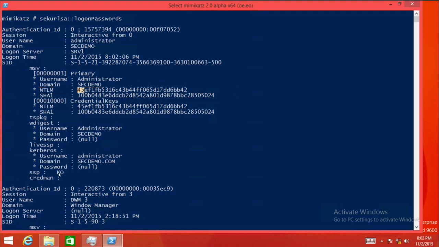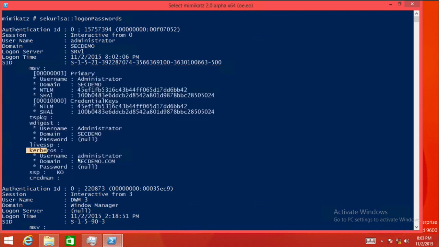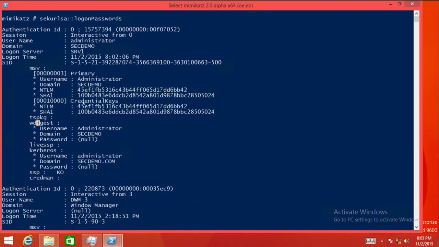We don't have the password in clear text anywhere. There might be some occasions where you will actually get the password in clear text, depending on whether the Kerberos provider has been able to grab the tickets or not. It might keep the passwords in clear text for some time or so on. But this is already enough information to be able to start working on getting that level of access the domain admin is.